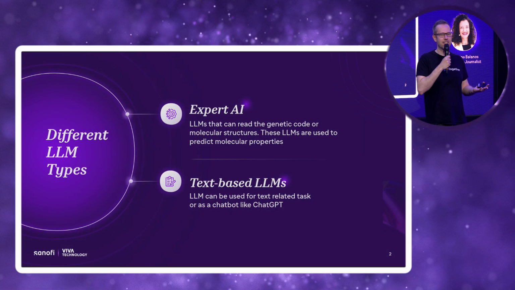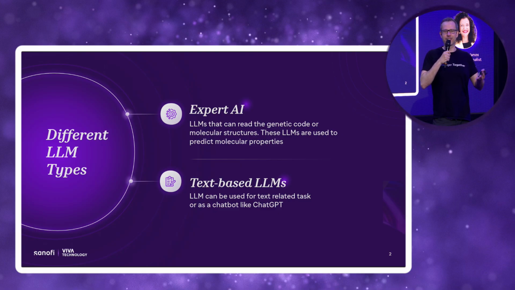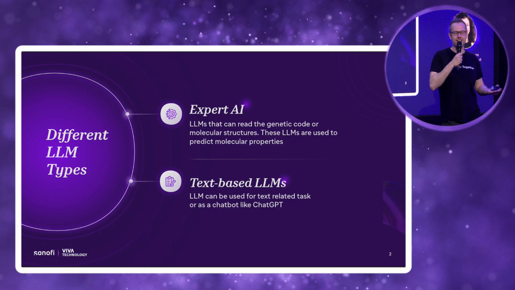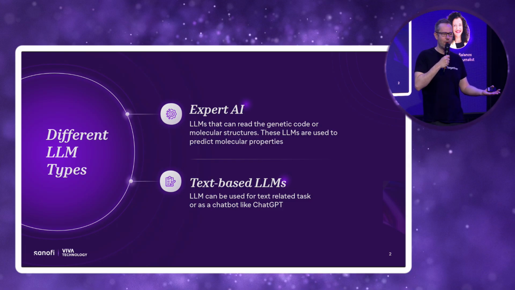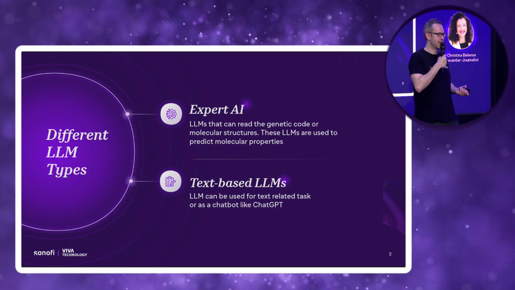So let's start with a definition of large language models. What is it exactly? I think everybody knows large language models these days. That's kind of great, because typically when you need to do presentations in a data science topic, you need to explain a lot. But thanks to ChatGPT, everybody knows what large language models are. We are using them at home as a chatbot. They're helping us with our emails. They're helping us with our data. We are calling these kind of models text-based large language models, classically.